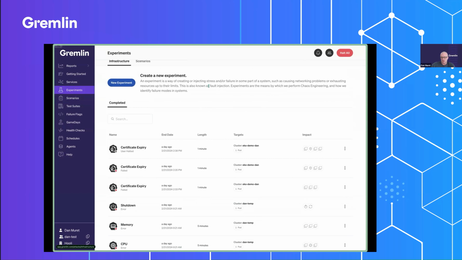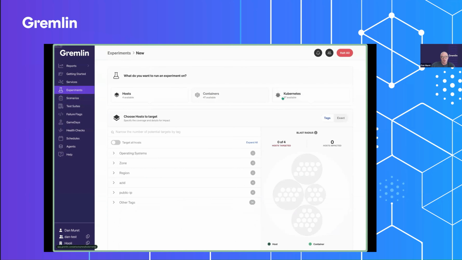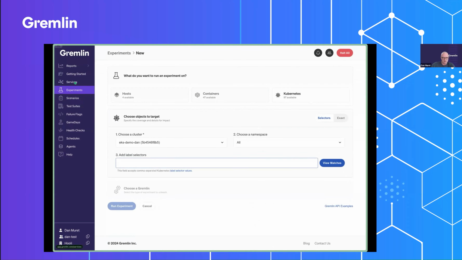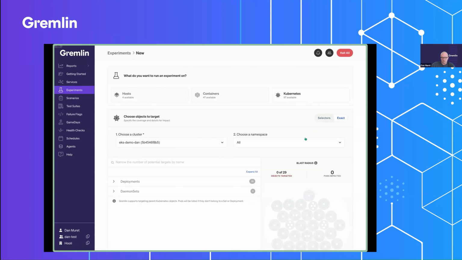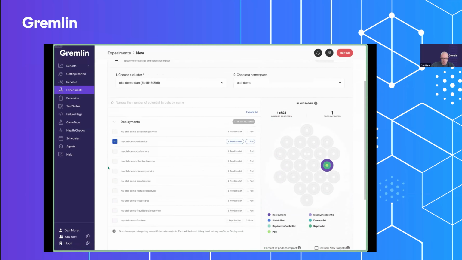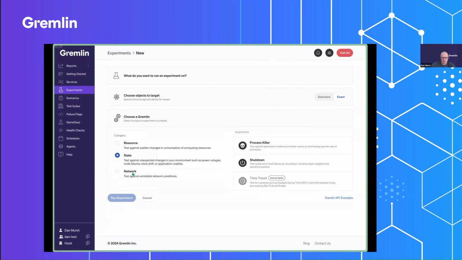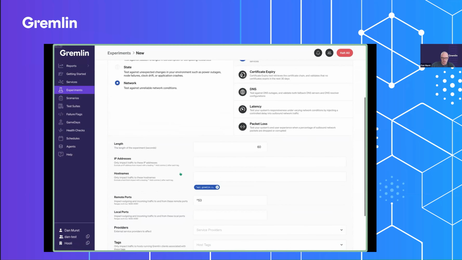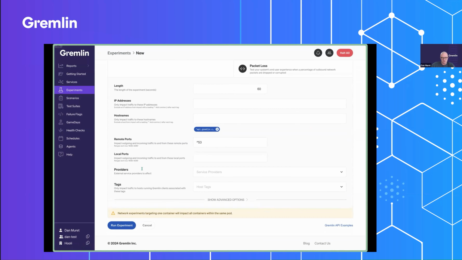Looks like Dell has another question about a marketplace of sorts for various services offered. So when you set up a new experiment inside of Gremlin, this isn't necessarily related to dependencies as we showed them through services, but through experiments, you can, let me see here, in the demo, we'll pick an ad service. And then when I get down into choosing a Gremlin and I want to run a black hole, for example, if you look at this field here called providers, on the back end we pull information from AWS and Amazon.